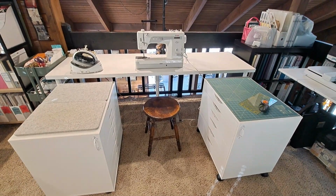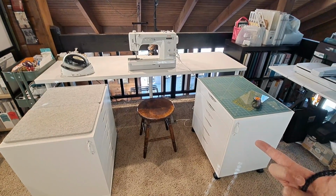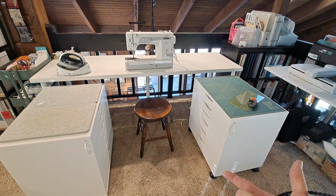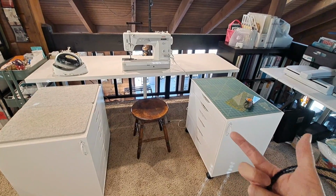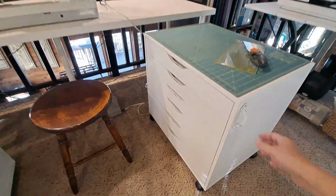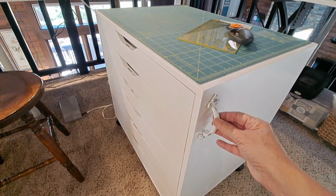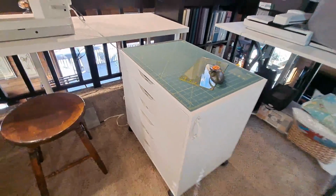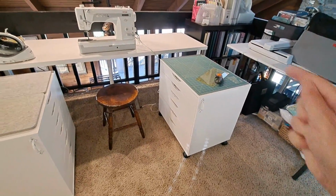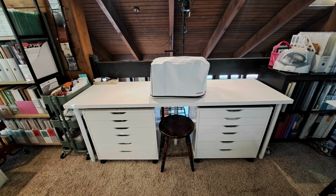So I recently got these. These are the Alex drawers. They're the wide ones, and they're on casters. And then I recently just added handles to it. I found these at Hobby Lobby. They were on sale, so I bought 4 of these little handles. I have them on the side because then I can just easily roll them right under the table. So I'll insert here a picture of what it looks like when I'm not using it. And I just love this setup.